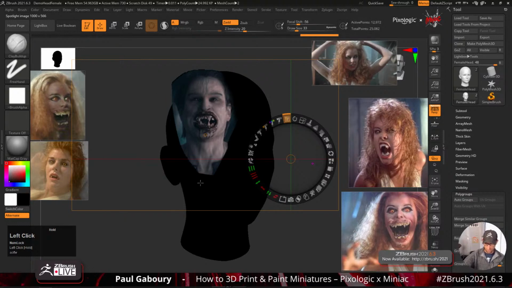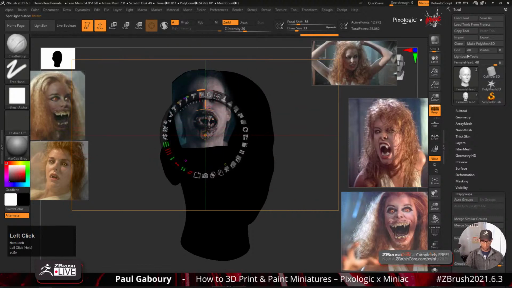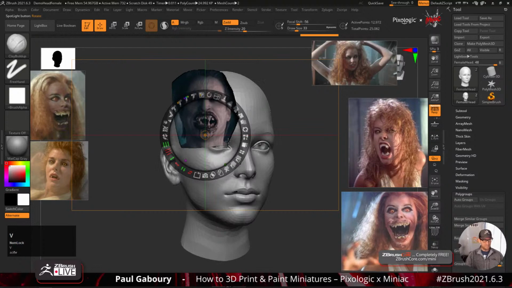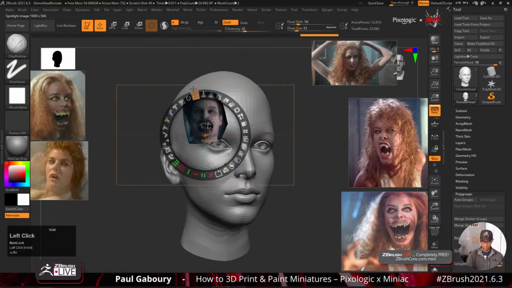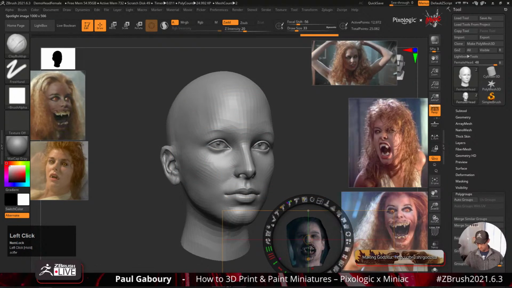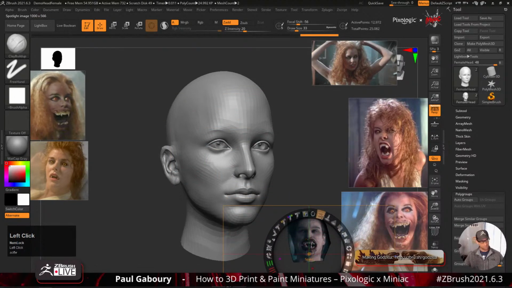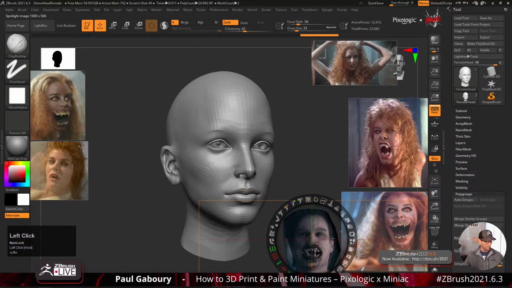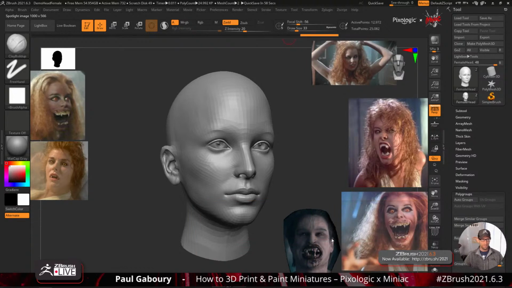If I want to have this one as more of a reference, just to see what they did in the more recent film, I click and that's turned off. And now I can hit the V key to switch back to my white color and then just reposition this. And I guess I'll put it down here. I've got to look at what you guys are seeing and not only what I'm seeing. So something like that, let's say. And then hit the Z key to come out of that. Okay? So this is how you can spread images around.